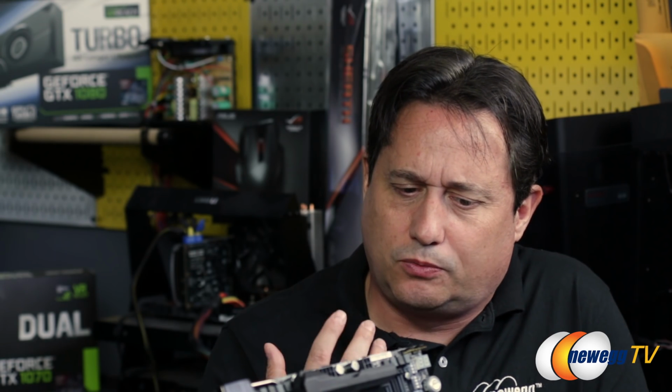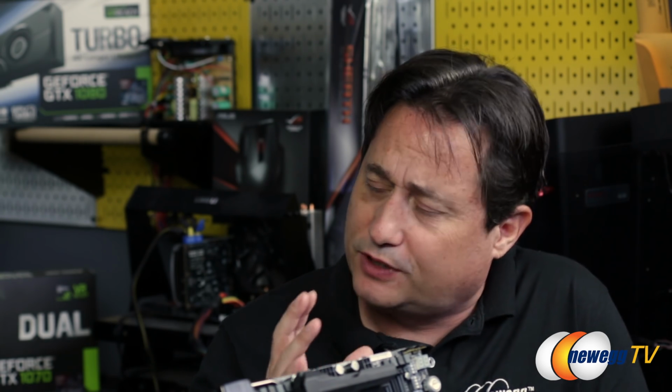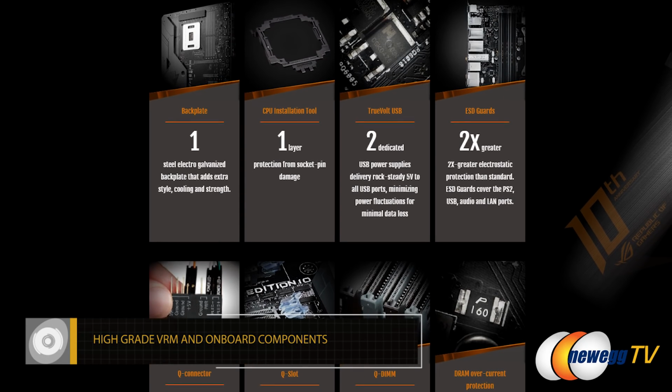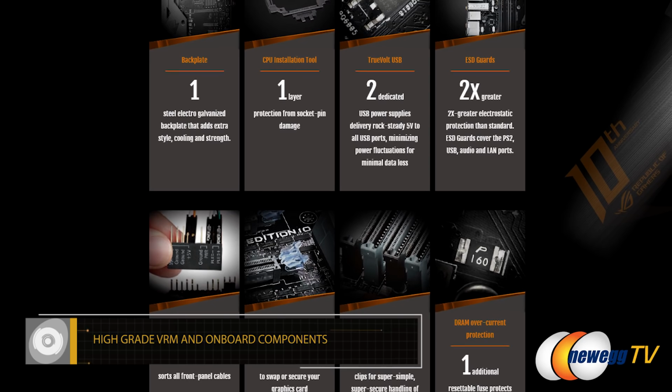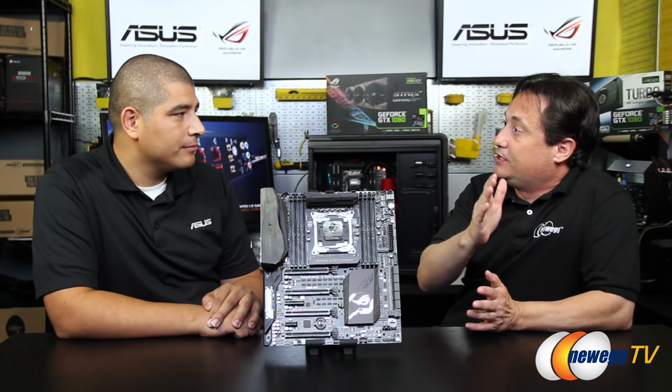As a working computer technician, I can tell you what's frustrating to me is manufacturers who build boards to hit the lowest price point, buying the cheapest components. This is not that, which isn't to say that it's not affordable or exceedingly more expensive than the cheapest thing. But this is definitely raising the bar for all the other manufacturers to really show the difference, and you get what you pay for.